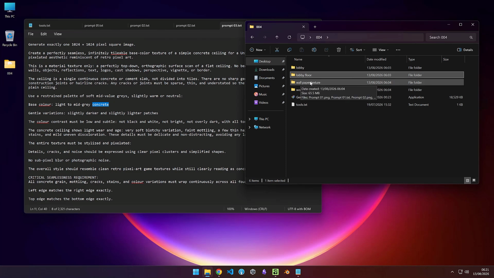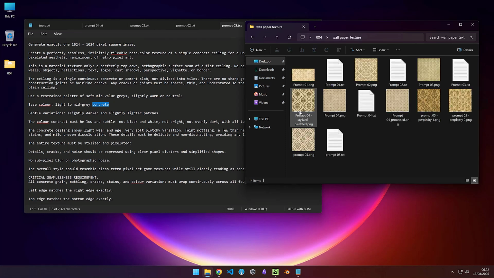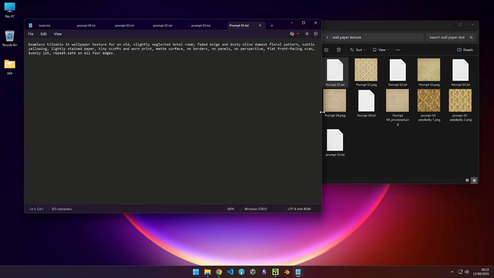So now back to the wallpaper. This one was one of the most difficult ones because I couldn't get it very seamless. It was always getting mixed up and messed up, especially when you add some prompts. Like for example, you can see this one was a very simple version of it.